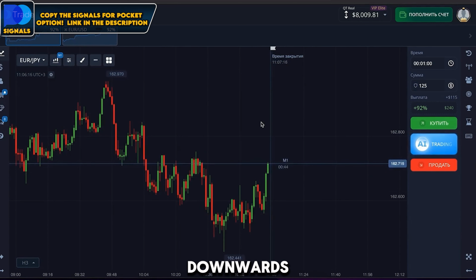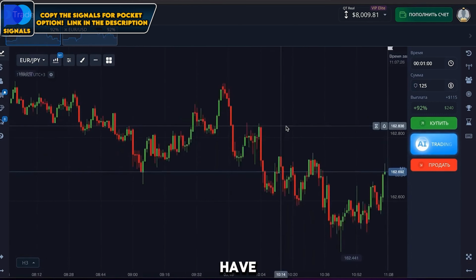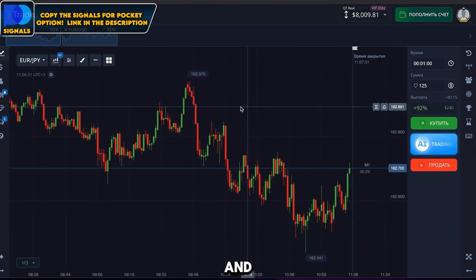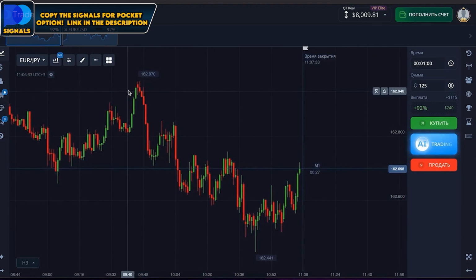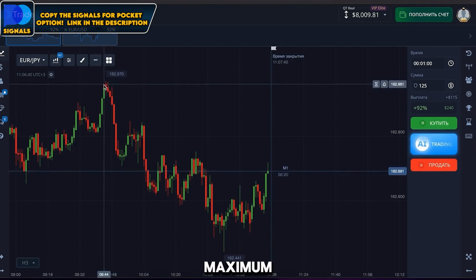It is behaving downwards, that is, to put it differently. So what do we need to look for on the minute interval? What positions? Where to open? I will show you all of this now because we have a downward trend. We remember this, we do not forget. And here we see the following picture. In the last hours, that is since 9:45, our candle has stopped. The maximum has been maintained here.